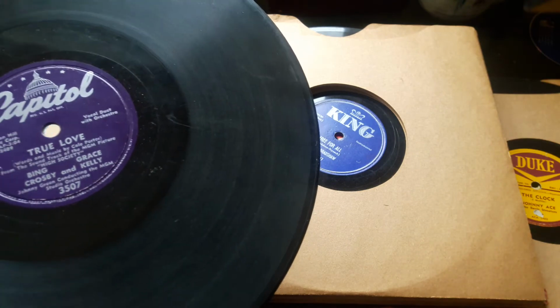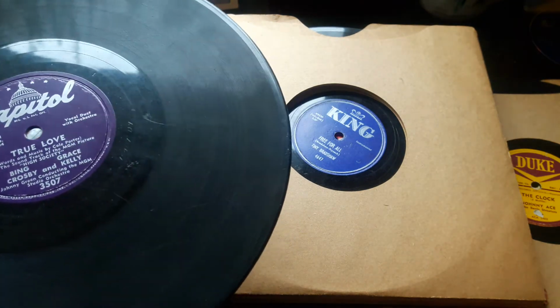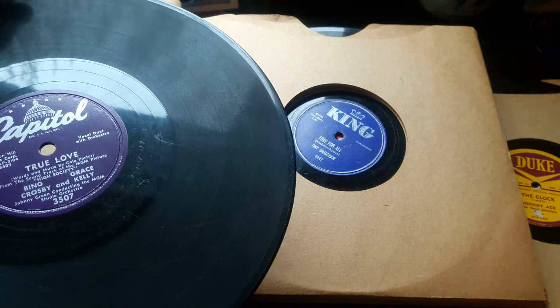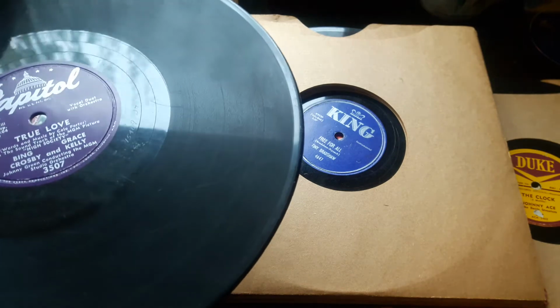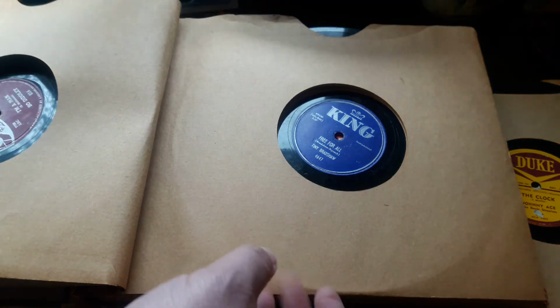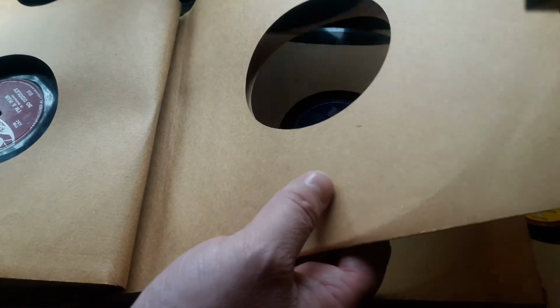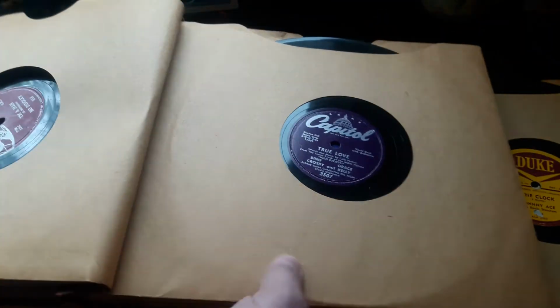A lot of these older records were played on the original Victrola phonographs that used steel needles that were heavy, and the tone arms were super heavy, and they just got beat to shreds. Again, there are people that go out there and try to find pristine copies, and more power to them. But for what I'm doing here, it's just fun to find them.